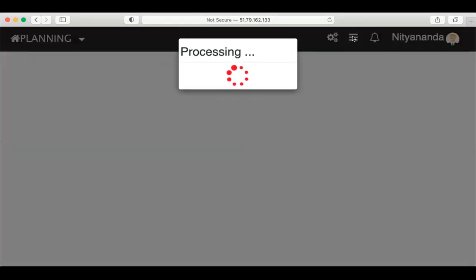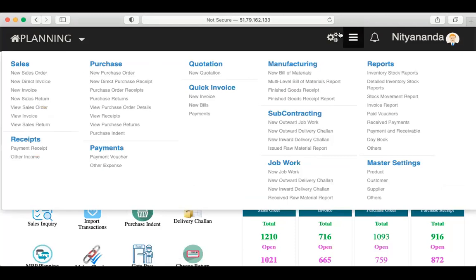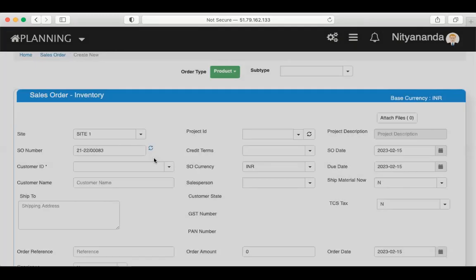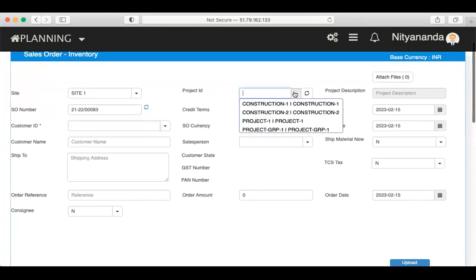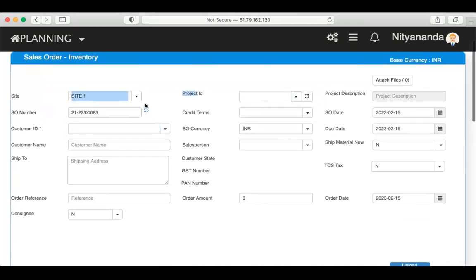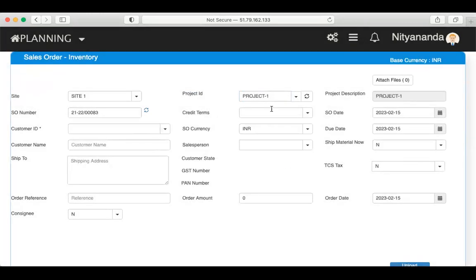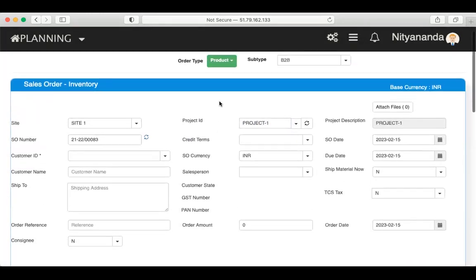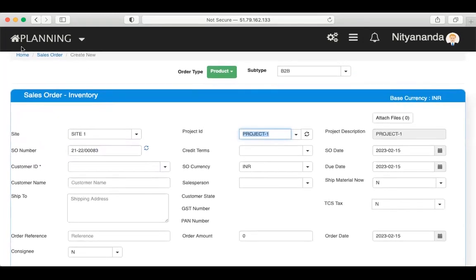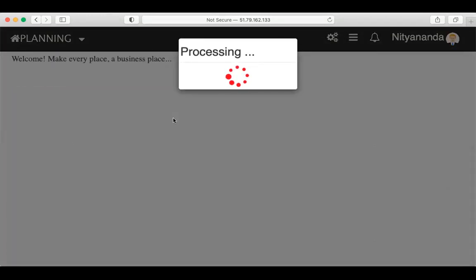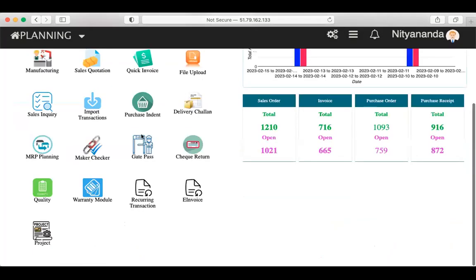Once it is done, the very simple way is that the rest of the transactions are the same as before. Where you create a purchase order, you create a GRN, you create an invoice, everything is the same as it is. What you need to do is, once you enable the project, when you take a particular sales order, you go and select the project against which you are doing the sales order. This is what you have to do. Each project has a timeline, a start and end date, and a clearly defined budget, everything.